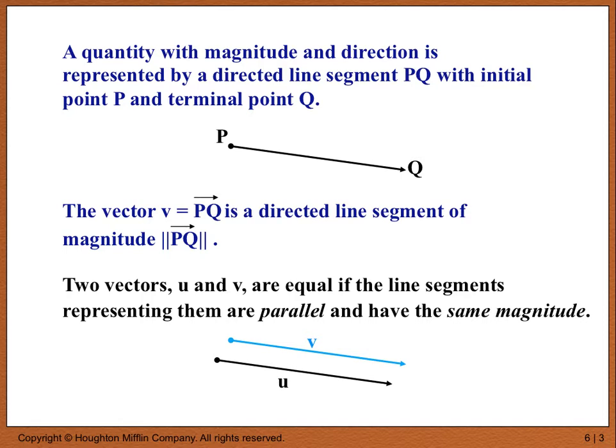Now, one other point before we go on is that vectors can be written in different ways. The most common way is just with a lowercase letter, and u is a common letter that represents vectors, so is v. You'll see other letters. Another common way is this symbol here that I'm circling now with the mouse arrow, which is just a directed line segment, and in that case, P and Q represent points. You'll see vectors represented in both ways. And we're still going to learn a third way in today's lesson, but let's not worry about that yet.